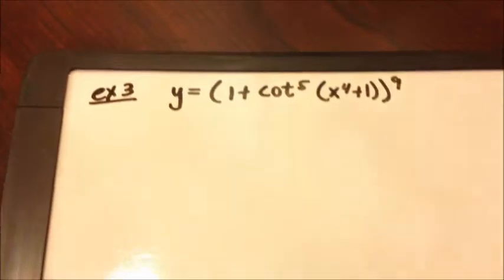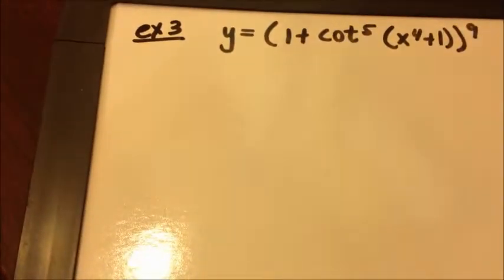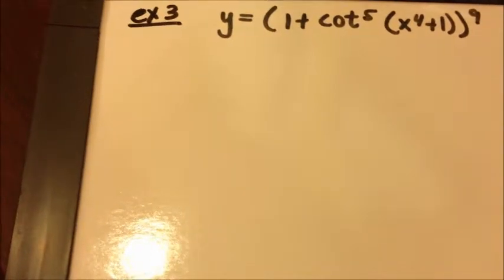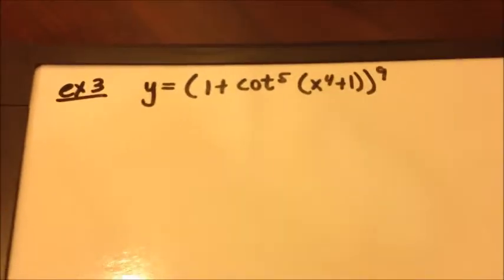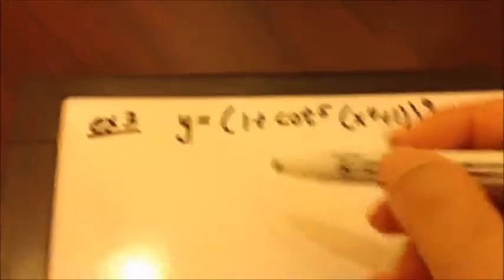Okay, now let's do a third problem, a little bit more challenging problem. So I'm going to use the whiteboard because I'm going to erase things as I go along here. Okay, so the first part is changing things and making sure you have enough parentheses. So the first part right there I have is x to the 5th right there on the cotangent right there. I'm going to rewrite that problem.